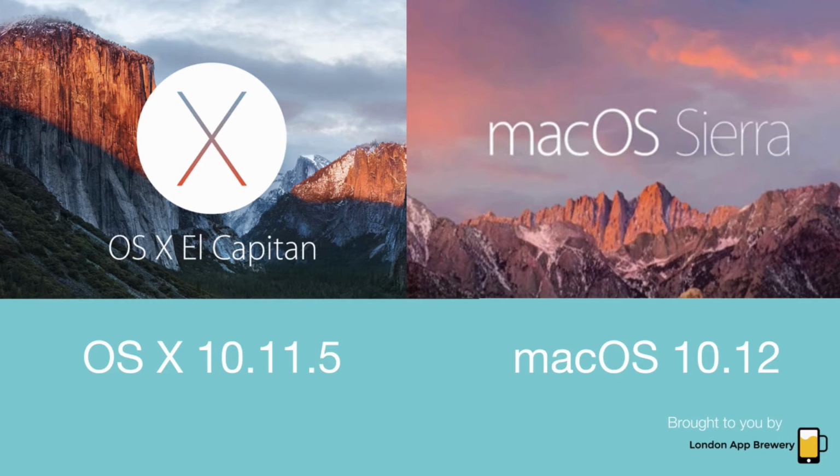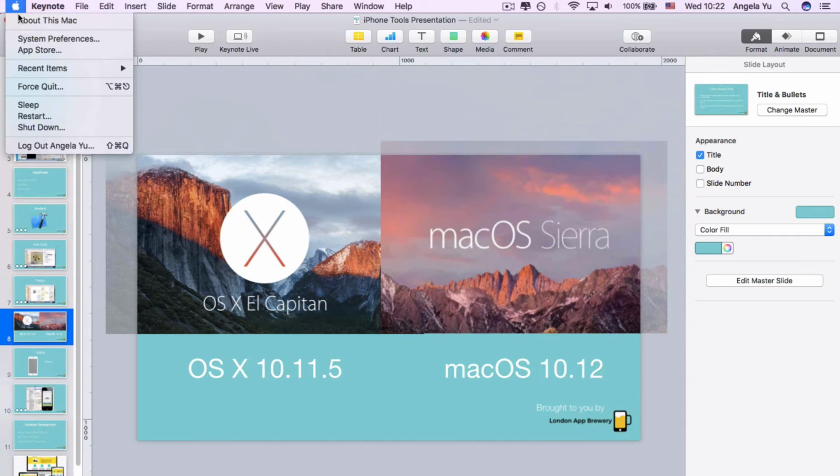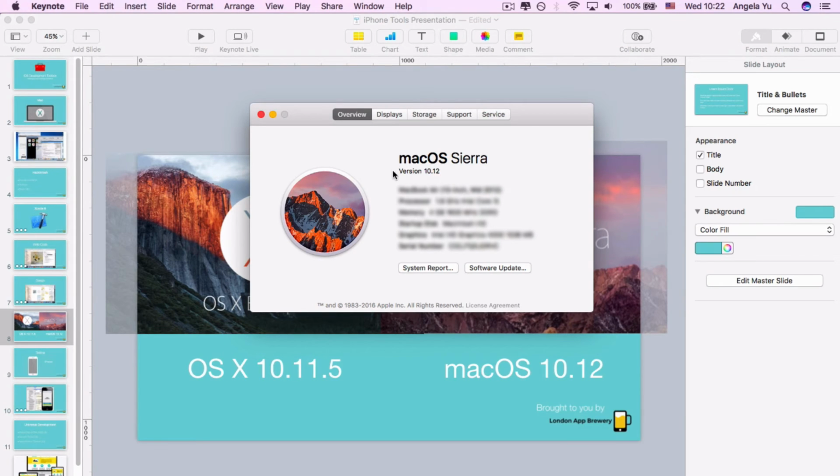So in order to download and run Xcode 8, which is the version that we'll be working with, the minimum operating system version that you need for your Mac is either OS X El Capitan, so this is 10.11.5 or above, or ideally you should be upgrading to Mac OS Sierra. Now this is a free upgrade and it's quite easy to get if you just go to the Mac App Store. Basically, Xcode 8 won't work on any version that's below 10.11.5. So you can check the version of your Mac OS quite easily by going to the Apple icon at the top left corner, then going to About This Mac, and you can see here what version it is that you're running.